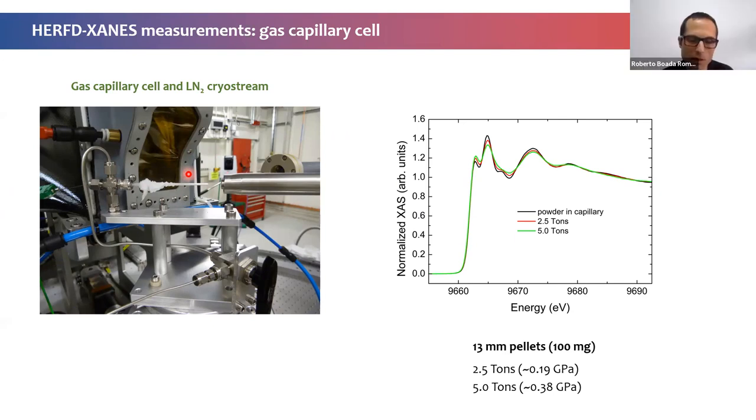One of the things to bear in mind also is when doing experiments with a microfocus beam size, the radiation damage, especially if you go to undulator beamlines with really high flux and photon density, will be much higher. So I would strongly recommend people to monitor for the radiation damage. Okay, thank you very much.